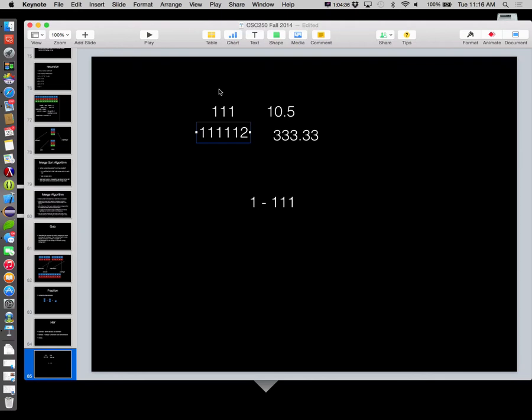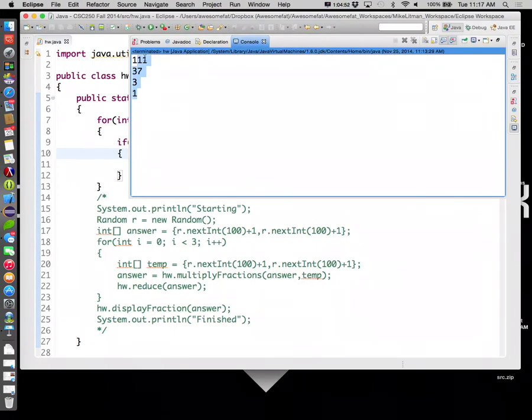And we're looking for the greatest common divisor. That's why we start at the top and work down towards 1, knowing that 1 will work. 1 means we just wasted our time, because 1 divided by it will be the same numbers. Looking at our output here, we see that 111 is the first number we'll try, the first number that evenly divides 111. The next one is 37. The next one is 3. The next one is 1.